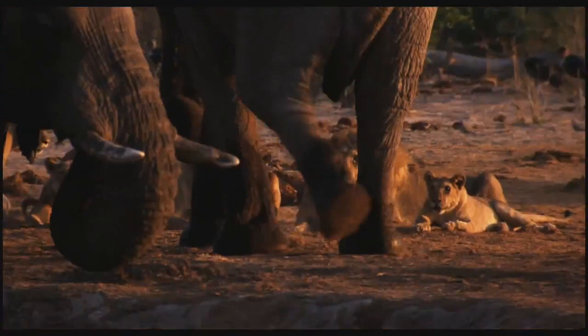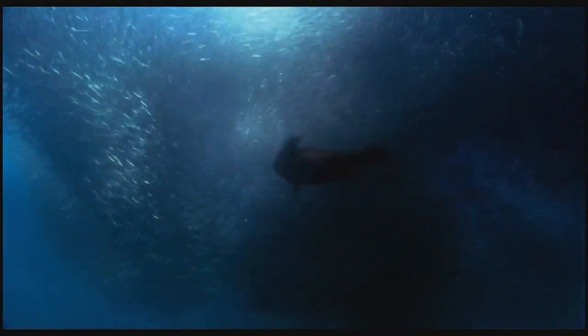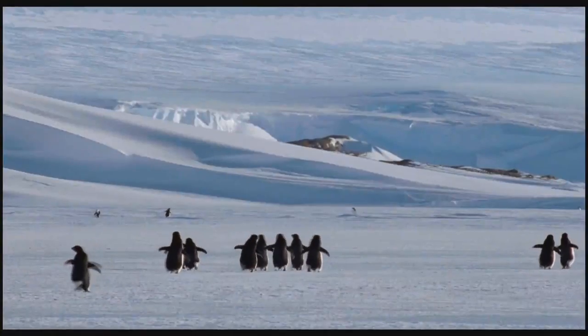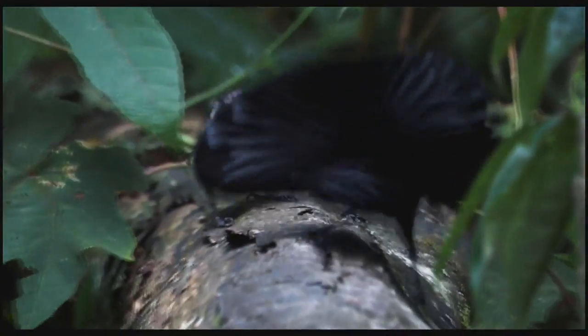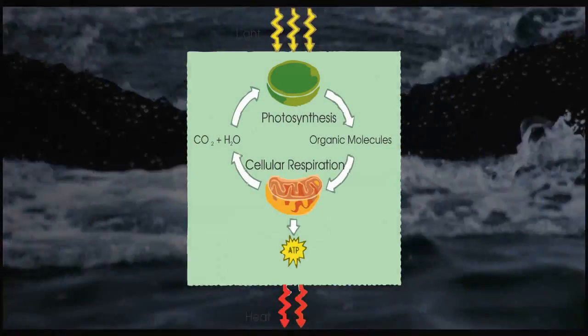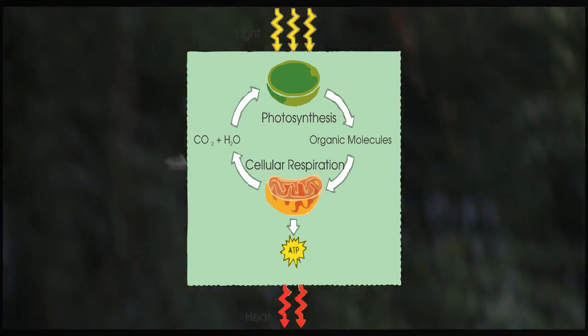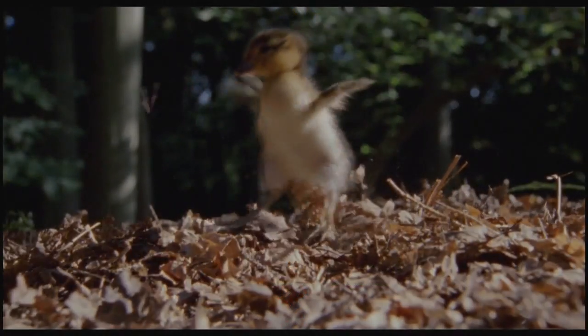Animals and other organisms use these organic molecules as fuel and break them down into simpler molecules to extract energy by the process of cellular respiration. This energy is used to generate ATP, which powers most of the cellular work. So effectively, energy flows into our ecosystem as sunlight and leaves as heat.